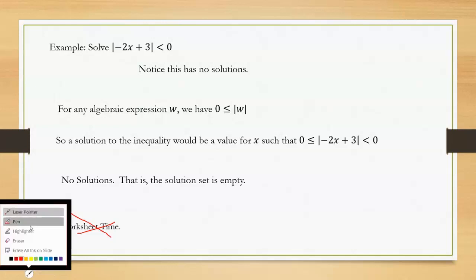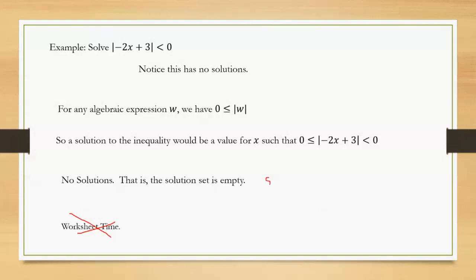Let me just write out the notation for that. I did show the notation before, but there are 2 different notations you can use. Okay, that's not good. Let me try that again. Basically, I'm trying to draw curly braces with nothing in between them. You could also do this: you have a 0, and then you put a slash through it like this. Remember, these are the notations you can use for the empty set. Although in my class, if you just wrote that the solution set is empty, that's fine.